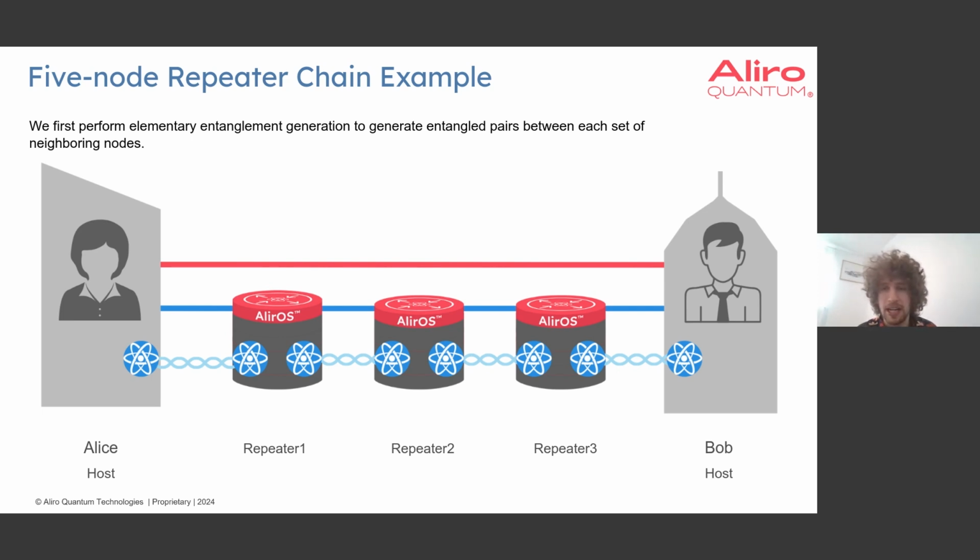We need to distribute entanglement between neighboring nodes before we can do entanglement swapping. Note that we might want to do multiple elementary entanglement generations between each pair of neighboring nodes so that we can perform entanglement purification. For example, we could perform elementary entanglement generation multiple times between Alice and repeater 1, and then use those multiple entangled pairs to create one higher quality entangled pair between Alice and repeater 1. When we go through the rest of this example, remember that we might want to do things multiple times in order to be able to purify our entanglement and ensure fidelity stays high enough so that Alice and Bob can actually make use of the distributed entanglement. We would also want to do this whole entanglement distribution process many times because Alice and Bob will want to use more than just one shared entangled pair.